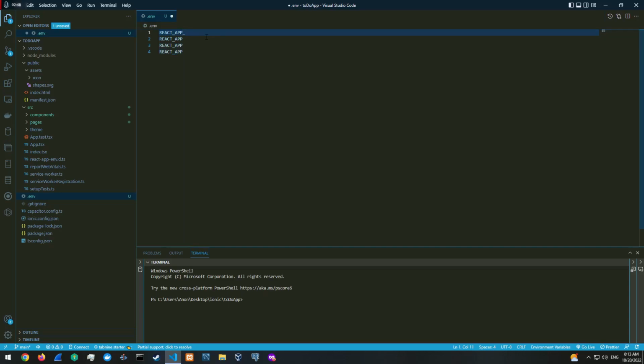So REACT_APP, and then Parse. Just make sure they're in uppercase, so REACT_APP_PARSE_APP_ID, REACT_APP_PARSE_HOST_URL, and just make sure to add equals, and then REACT_APP_JAVASCRIPT_KEY.